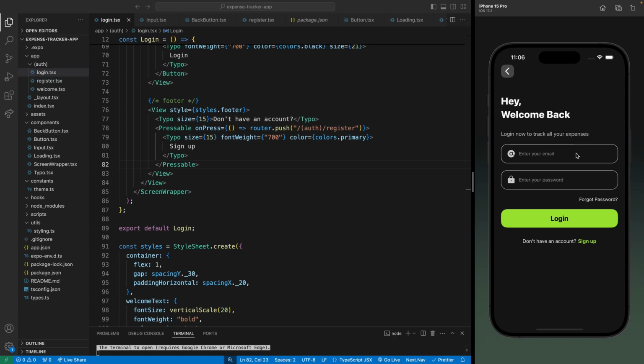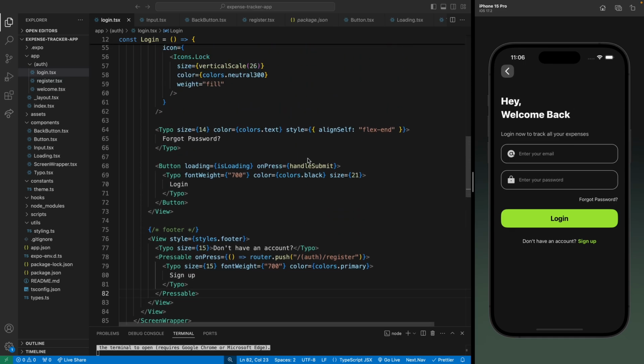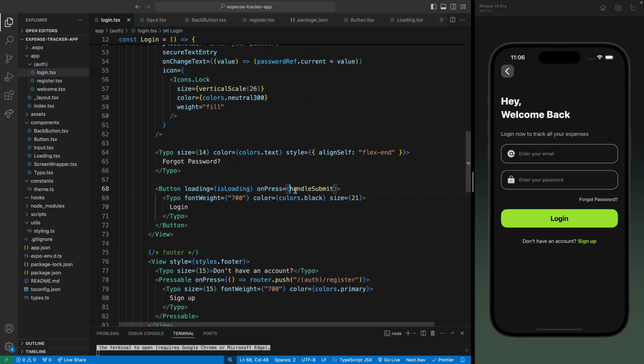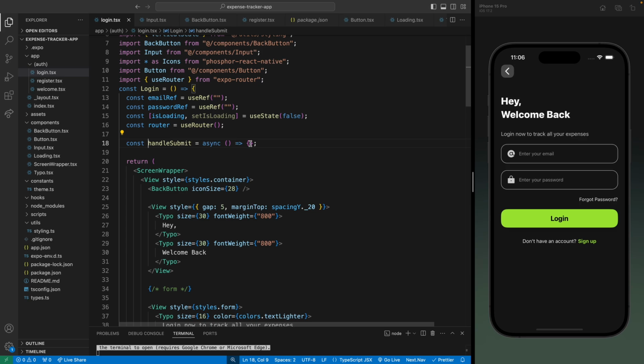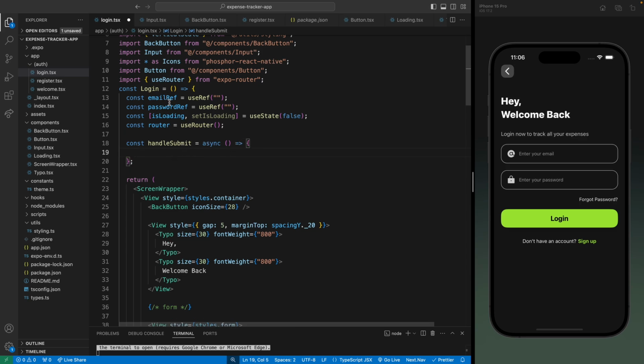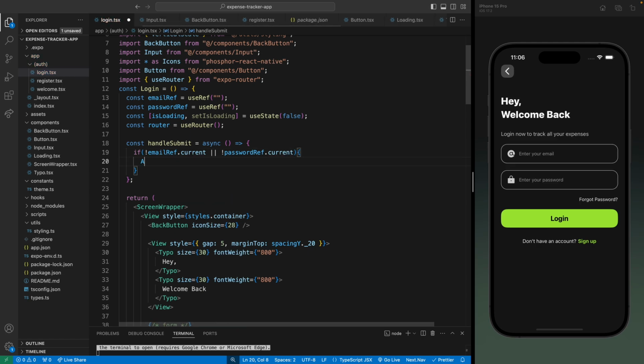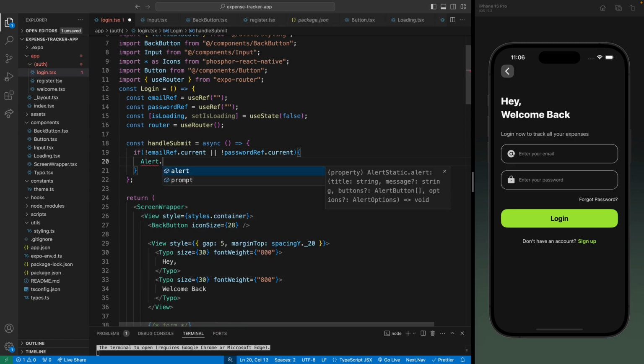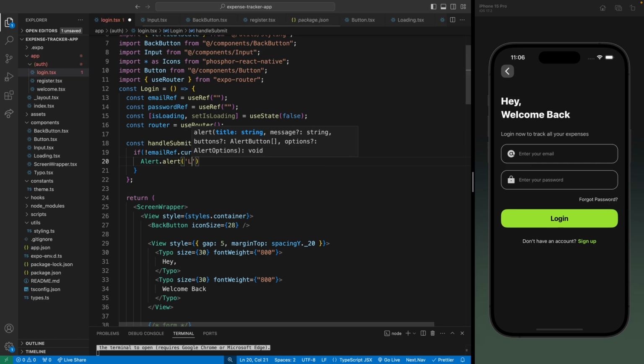So the sign-in screen is almost complete. We just need to add the validation for the email and the password. So when we click on this button, this will trigger handle submit, and we have the email reference and the password reference. So we're just gonna check if we have any value in both of them. We're gonna make a condition. If we don't have value in either of these variables, then we're gonna alert the user.